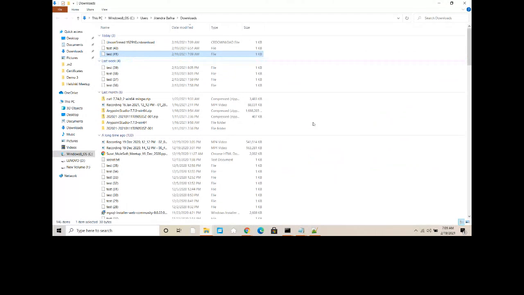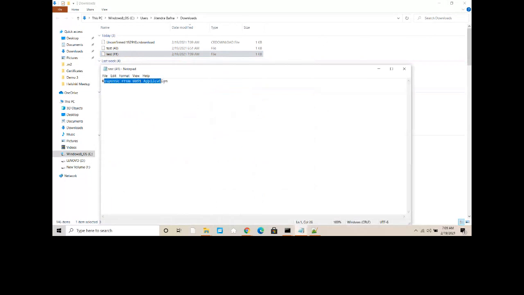Let me open this. You can see a response from application 8091, right? So that is where a dedicated load balancer is very important. There are a few things you need to keep in mind.